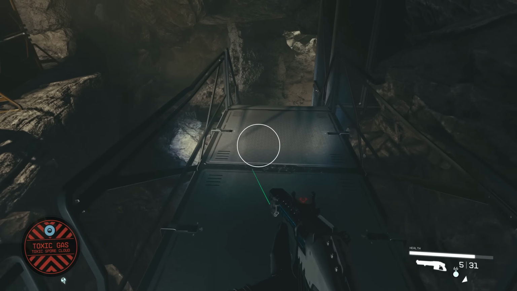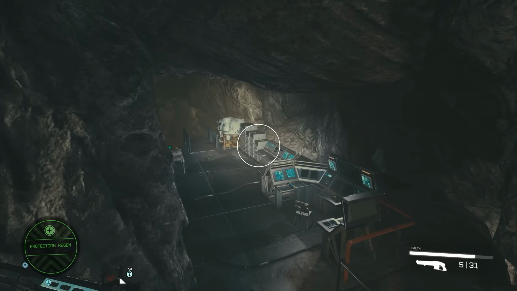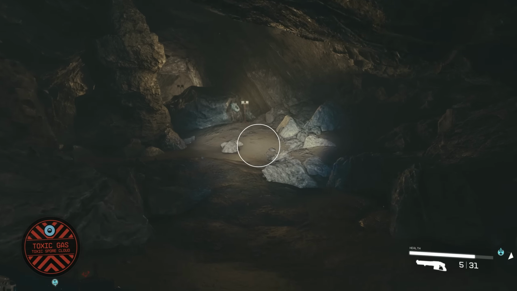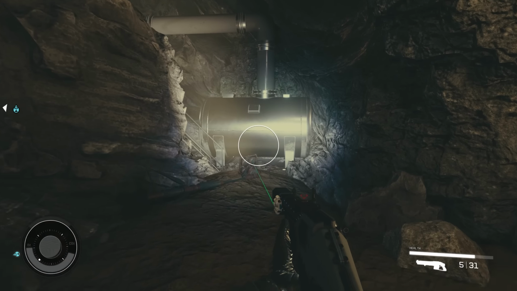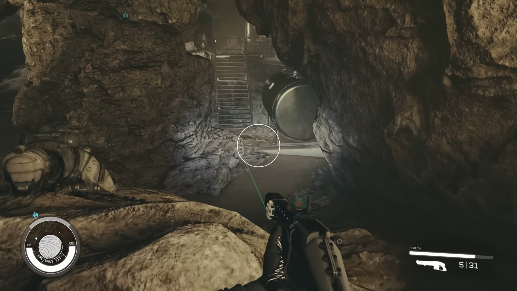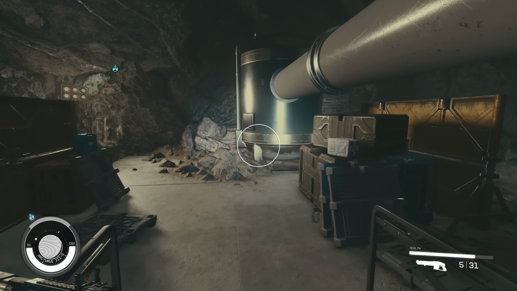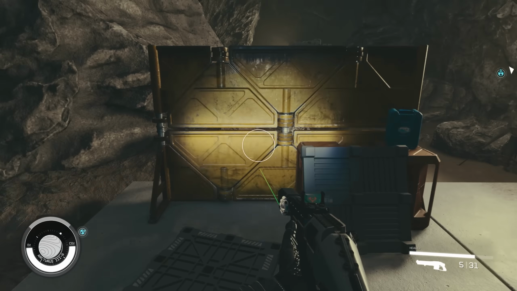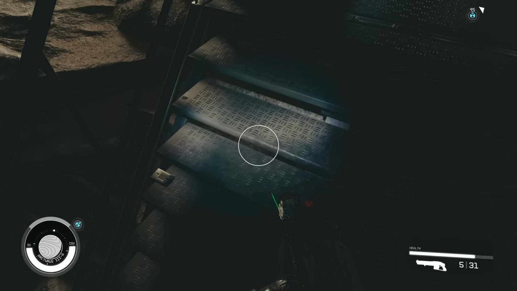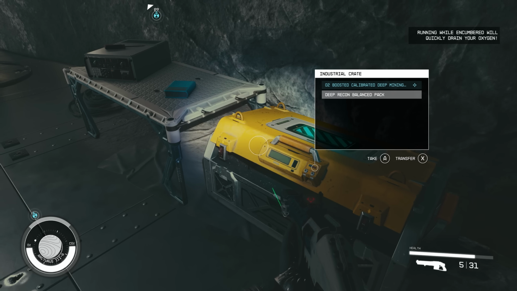Toxic gas, toxic gas, toxic gas. Wait, we've been here. Let's go the other way. Yeah, let's go this way. Or is this it? Oh, this is it. I think. Maybe. I keep thinking this is it, and then it goes on. Like I said, I'm gonna have to come back to these locations and collect everything.